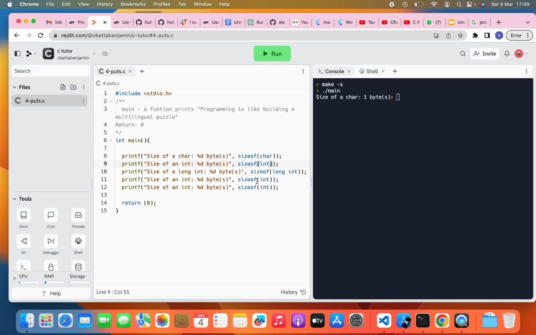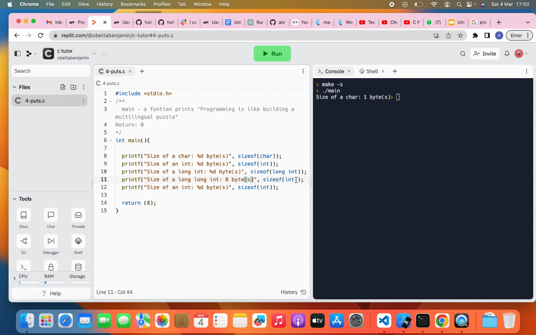Then go here, copy it, paste it, then remove this, place your specifier. Then instead of long, say long int. Paste it here.